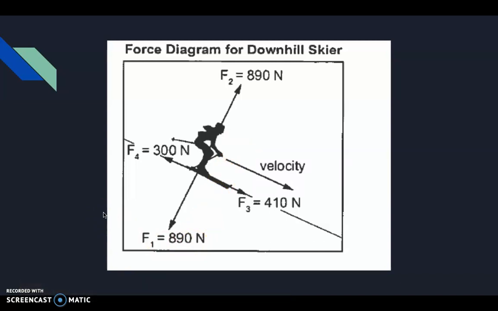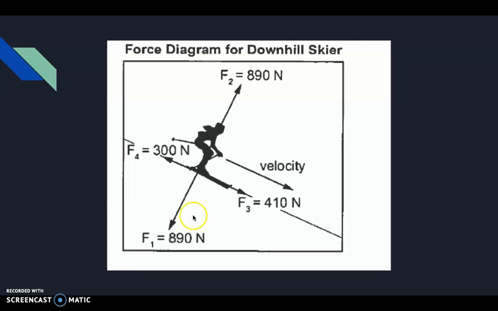Objects that are on surfaces on Earth have this force acting on them called the normal force. And so it counteracts gravity pulling down. This is why you're not floating up into the air, or the opposite, why you're not crashing into the ground. The normal force and gravity are equal to keep you and all other objects on Earth in place.